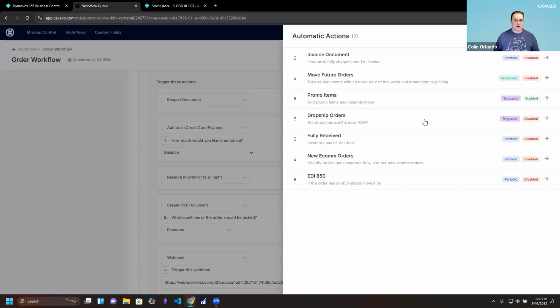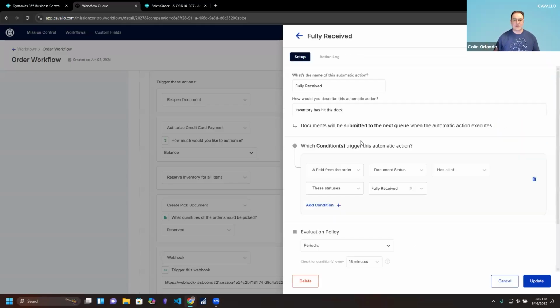And last but not least, here we have those automatic actions that Dean talked about. And there's three main types. So we have what's known as a periodic, a scheduled, and a triggered action. So for those familiar with Automation Agent and SalesPad, this might also resonate as well. We have a periodic action. So this is something that's checking a specific condition on the document on a timer. We alluded to these statuses before, but wouldn't it be great if when your inventory is fully received from a PO, it's automatically moved to the next stage in its logical process, handling all automations that are a part of that move? We can do that with periodic actions here, and you're seeing every 15 minutes we're checking to see if the PO is fully received, and if it is, automatically move it from whatever queue it's in to its next queue.